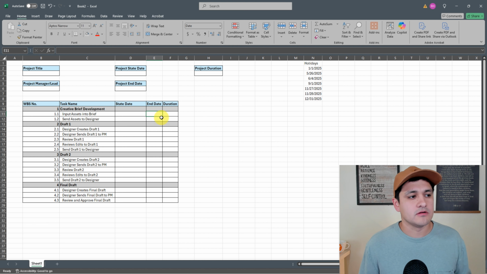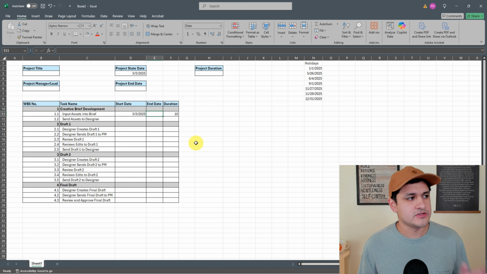And what I didn't mention earlier is that this project plan template is gonna be a duration-based template, meaning that all my team members have to do, or all I have to do once it's built, is adjust the duration column. So if I say that this task is going to take 10 days, all I'm going to have to do is put 10 here, and then it'll adjust my dates for my timeline to give them an estimate of when a task or an entire project is going to be completed. So they're not going to have to adjust dates, they're only going to have to adjust the duration of that specific task. So this is going to be more of a duration-based project plan.